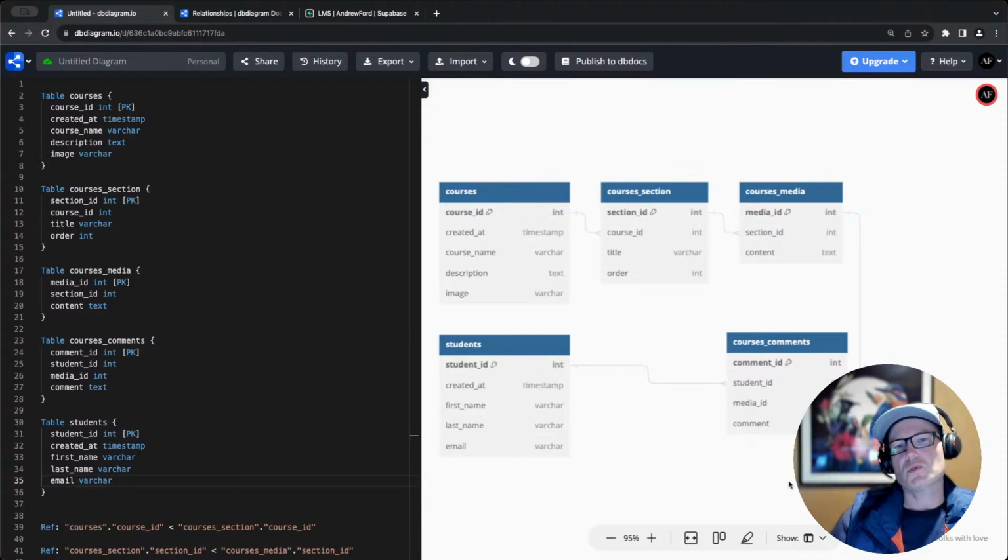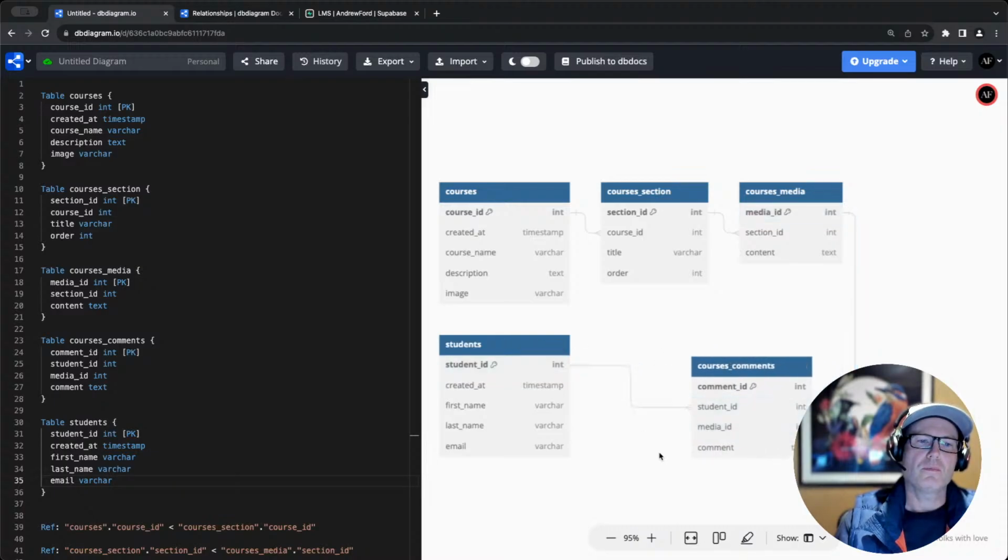But instead, of course, we're storing the student ID, the link between this table and the other. That means if they need to change their last name, first name or email address, they only have to update it in one record and not across the entire database.